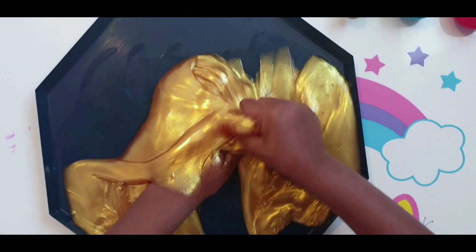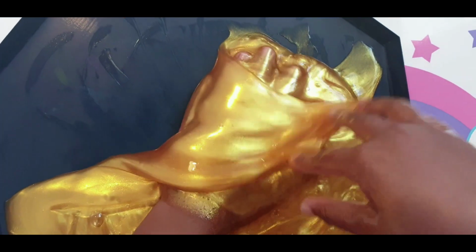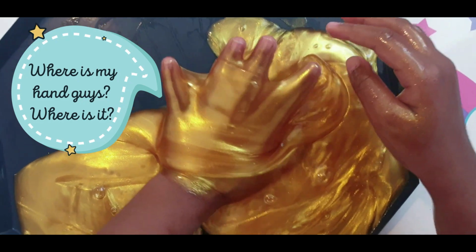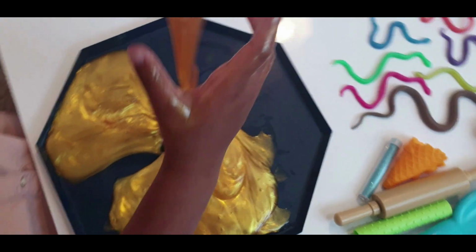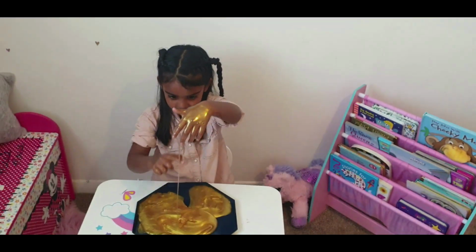I don't have no hand. Where's my hand? I don't have a hand, guys. I just have one hand. I don't know where's my hand, guys. Where is it? Wait, what is that? Is that my hand, guys? My hand is... Wait, guys, look.